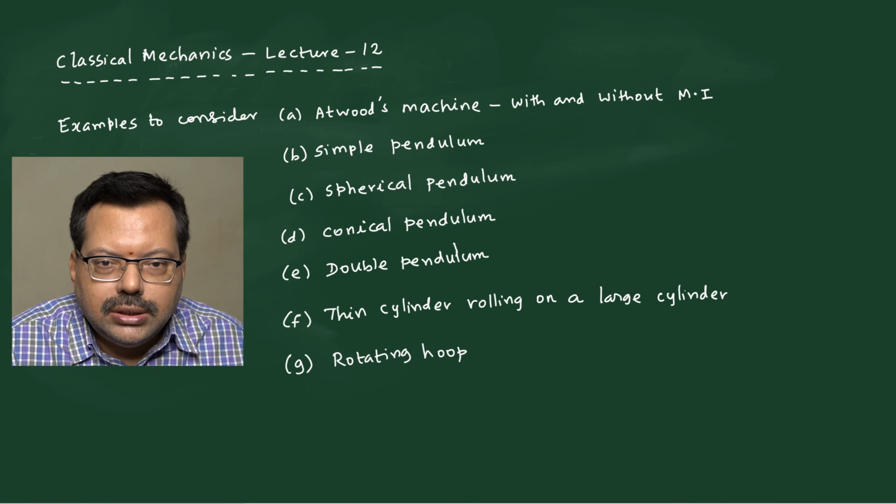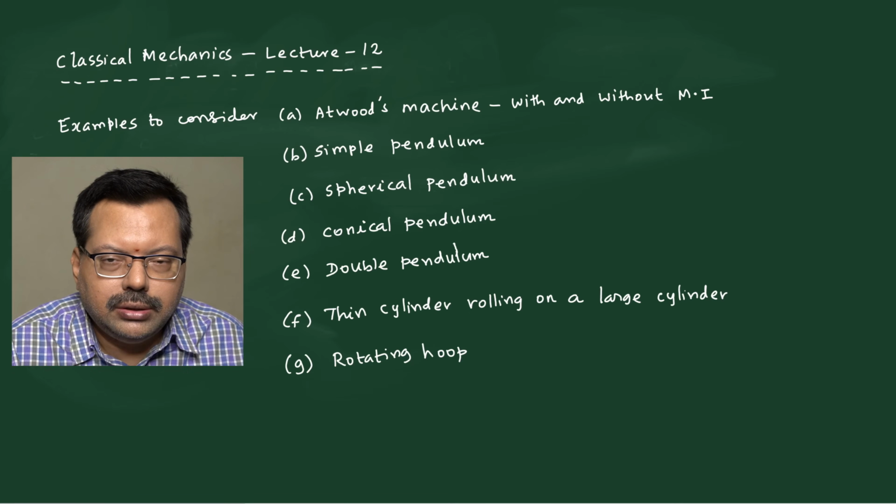Okay, so these are the standard problems, and because they are standard, they also give you a very good insight into how to apply the Euler-Lagrange equation, how to choose the coordinates, and where to fix the zero of the potential energy. So these are the important points. Fixing the zero of the potential energy is very important, because you have to write down the potential energy for the system, and that is arbitrary. You can choose any level as the zero of the potential energy.